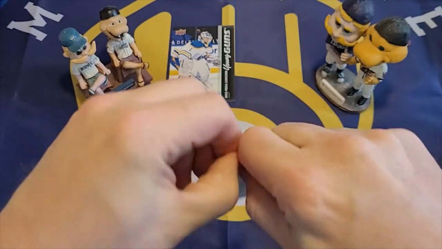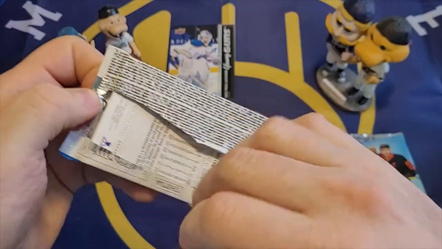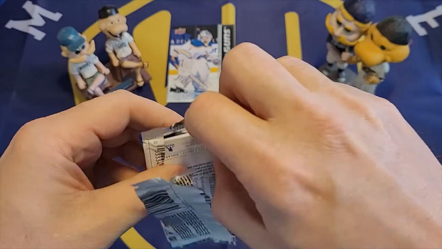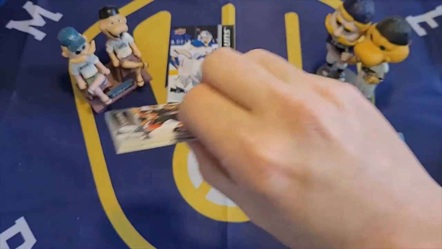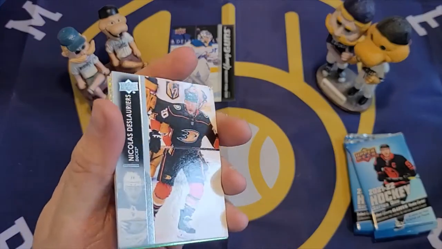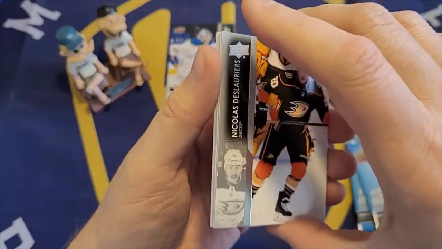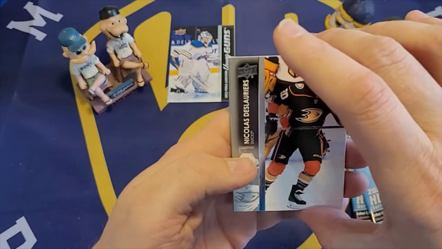Maybe we'll get started. Being a little stubborn. Again, at Big Al Cards, we have a favorite team, and it's the Winnipeg Jets. So I will also be looking for Winnipeg Jets.